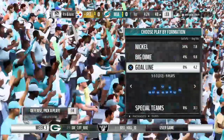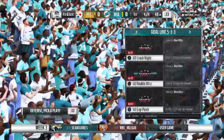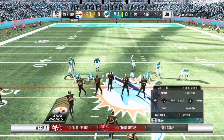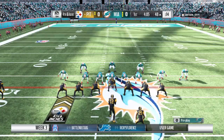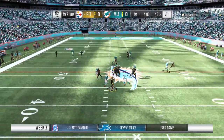I apologize in advance, partner, but the beefeaters on the interior of this D-line, you just know they were licking their chops on 3rd and short. And yes, they were rewarded with a tasty dish, stuffing that one short of a first down. Well, we got beef eaters licking their chops and tasty dish in one fell swoop. I did apologize in advance, didn't I? Yeah, you did. That line's not eating tofu, I'll tell you that much for free.